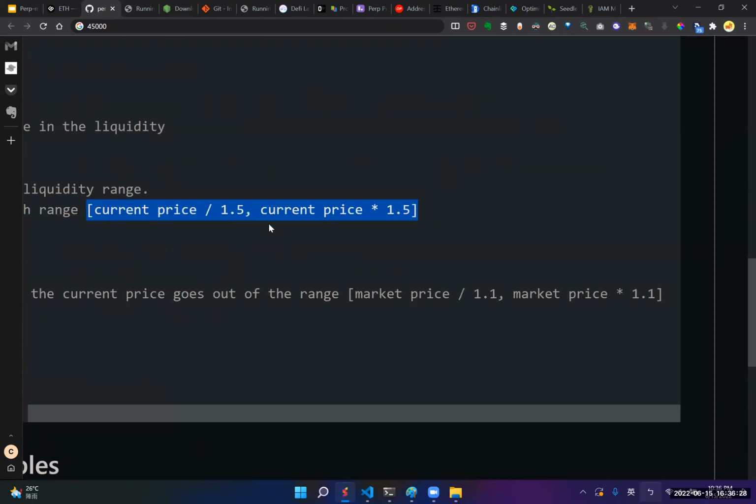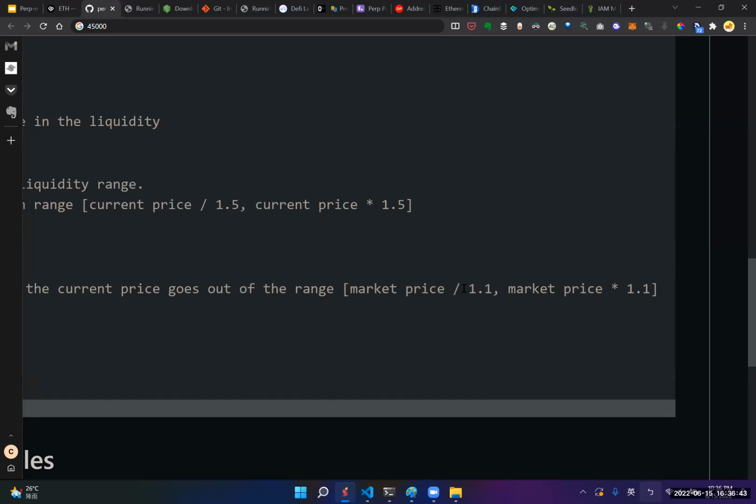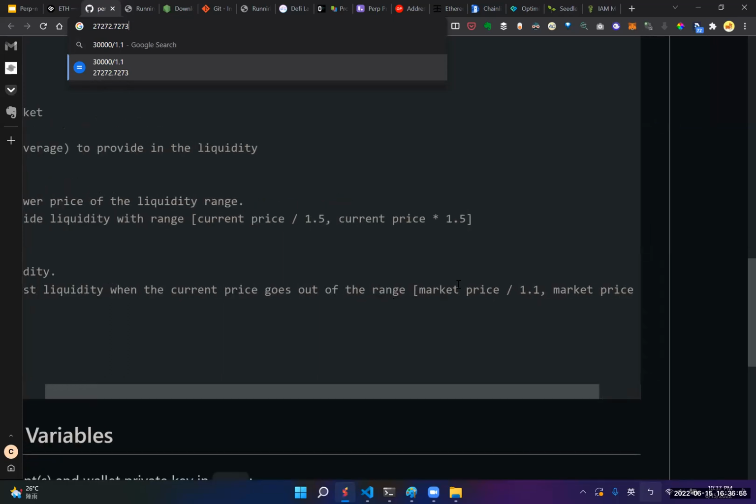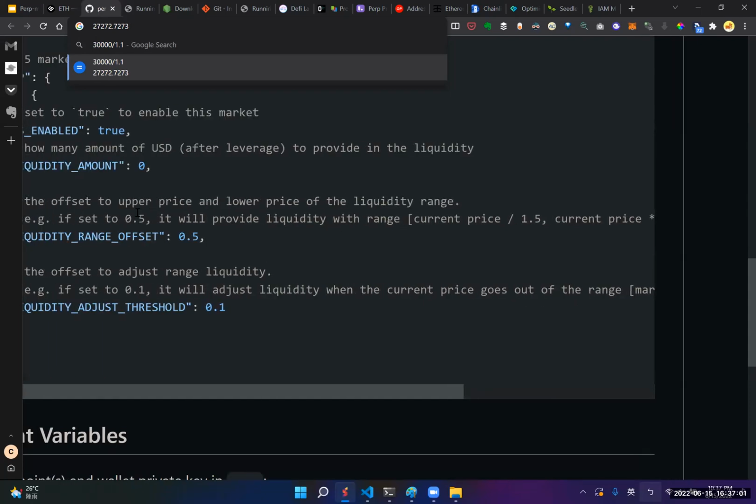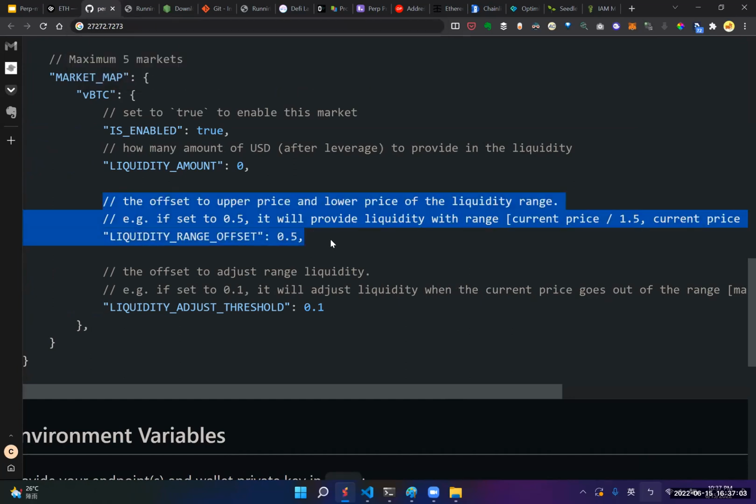So even though you set the price range, the bot could help you adjust the range when the price hits either one of the values. Following the previous example, if the current price of BTC is 30,000, and the price hits this amount, then the bot will withdraw your liquidity, realize the impermanent loss, and then place new liquidity with this price range.